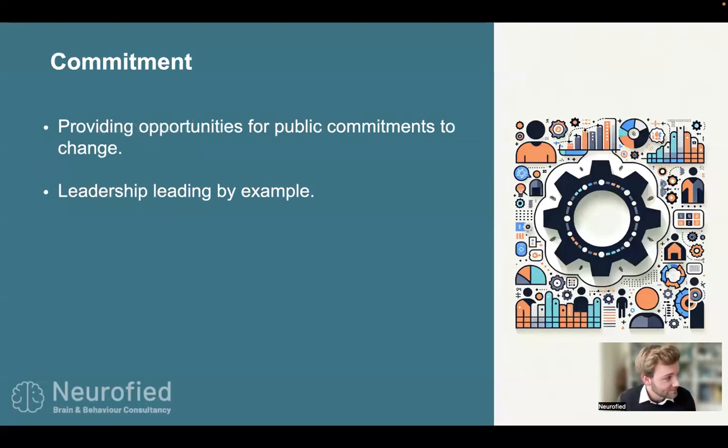There is commitment, and this one is all about you as a communicator as well, and the leadership team that you work with, or the change leaders. What can you do to make sure that you are in this just as much as the rest of the organization, of all the stakeholder groups? And what can they expect from you? Can you commit to adopting new behaviors? Can you lead by example? And can you strongly communicate this as well?